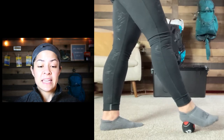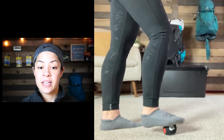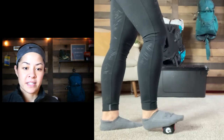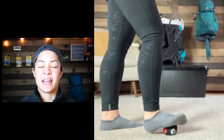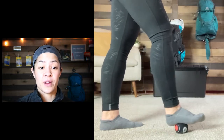So what you're going to do is just start on the inside of your foot, so the inside of your arch, and slowly roll your foot across the ball and work your way to the outside and then back to the inside and to the outside. And I will do this stretch for several minutes just because I love it. It feels so great on my feet.